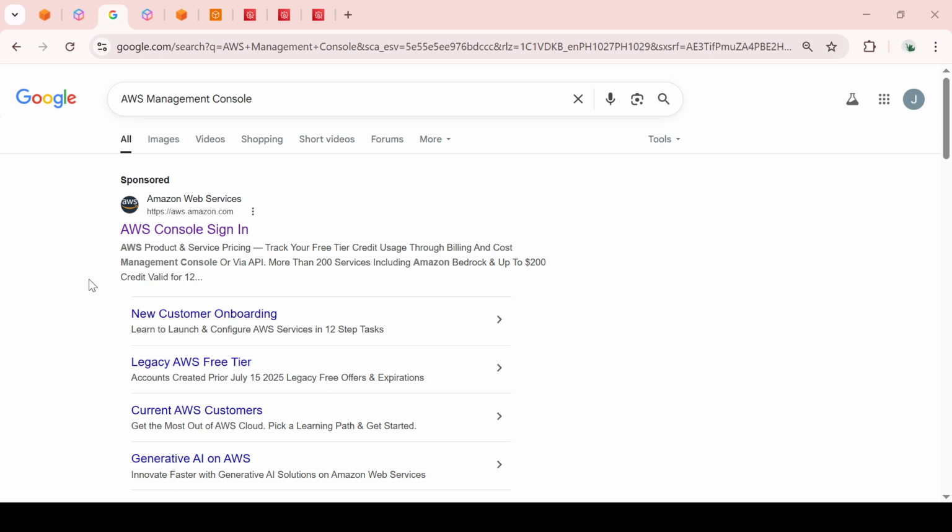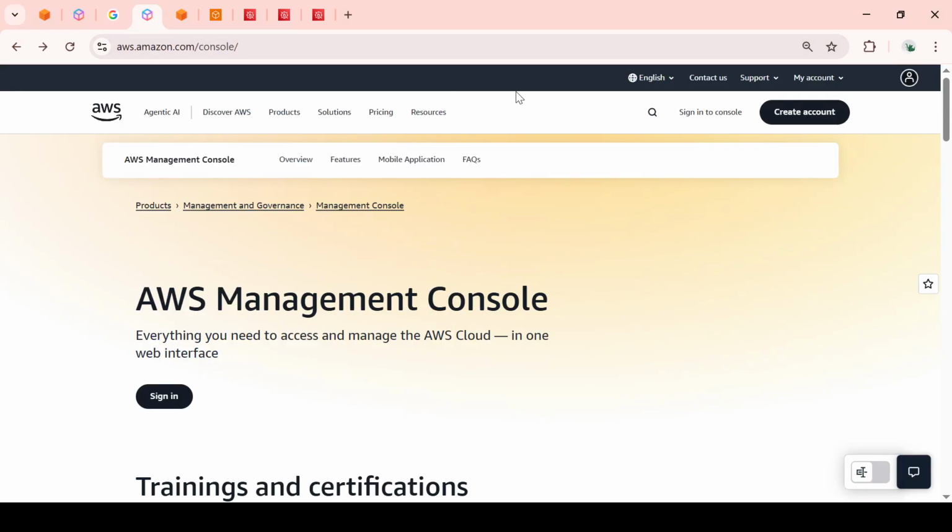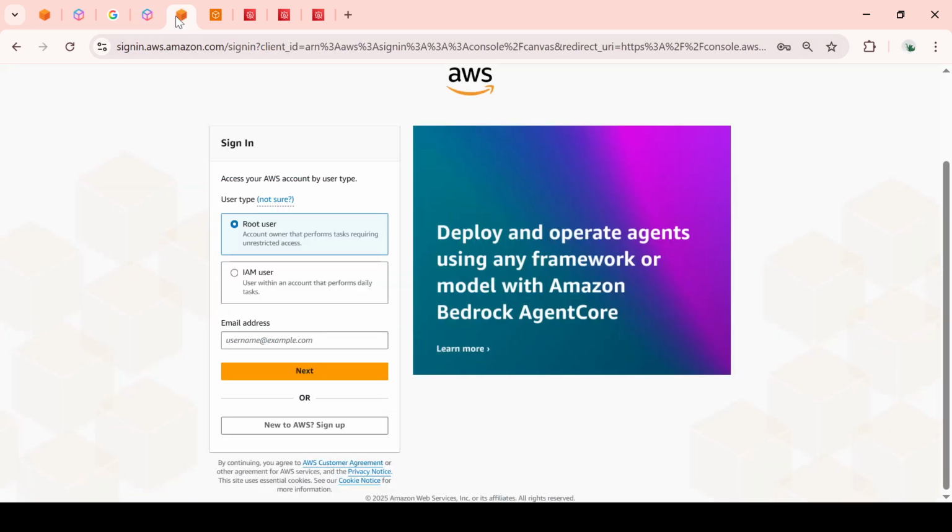First off, to get started, you'll want to open up your preferred web browser and head over to the AWS website. A quick online search should take you right there. Once you've arrived at the AWS homepage, look for the Sign In button. At this point, you'll need to select whether you're logging in as a root user or an IAM user. IAM, which stands for Identity and Access Management, is perfect for users who need access control and enhanced security features. Once you've made your selection, enter your login credentials to proceed.